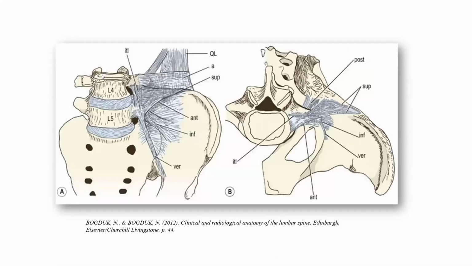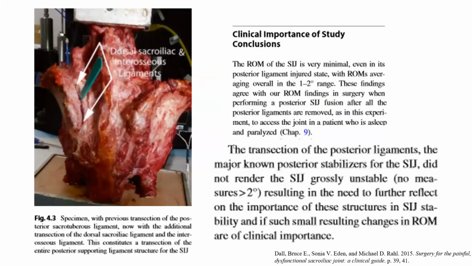The robust ligaments are critical to the SI joint, and they are very stabilizing and allow very little motion of the joint, although there's a lot of contact force across the articular surface, as we know, since it's a keystone joint and all the body weight passes through there, pushing large amounts of force against the bone surfaces. That's why it can be very painful, even though it doesn't move very much.